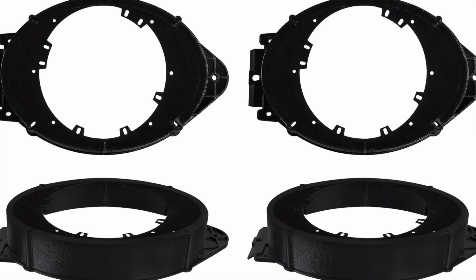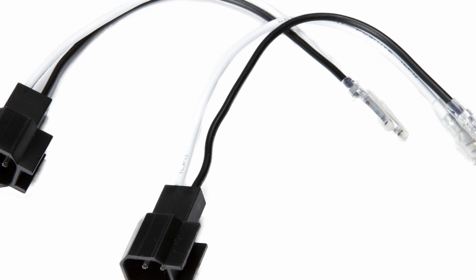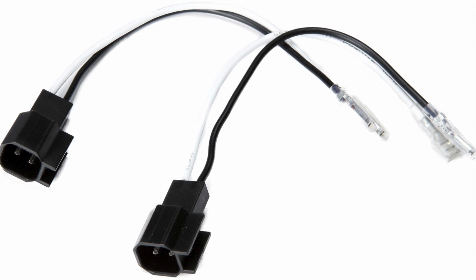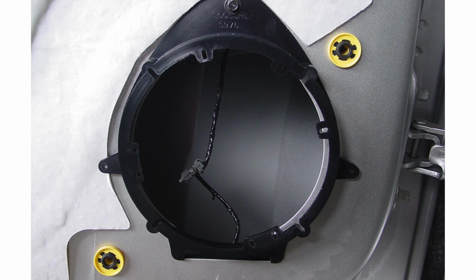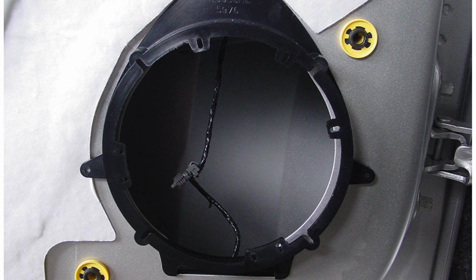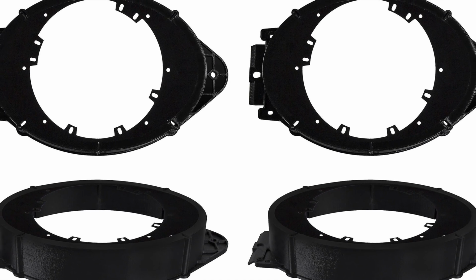Since I bought my speakers through Crutchfield, they provided free brackets as well as harnesses. The speaker harnesses are made by American International. They're model SH3802. The Scosche are designed for the rear. They're model SAGMHR-634. The Metra are designed for the front. Those are model 82-3005.